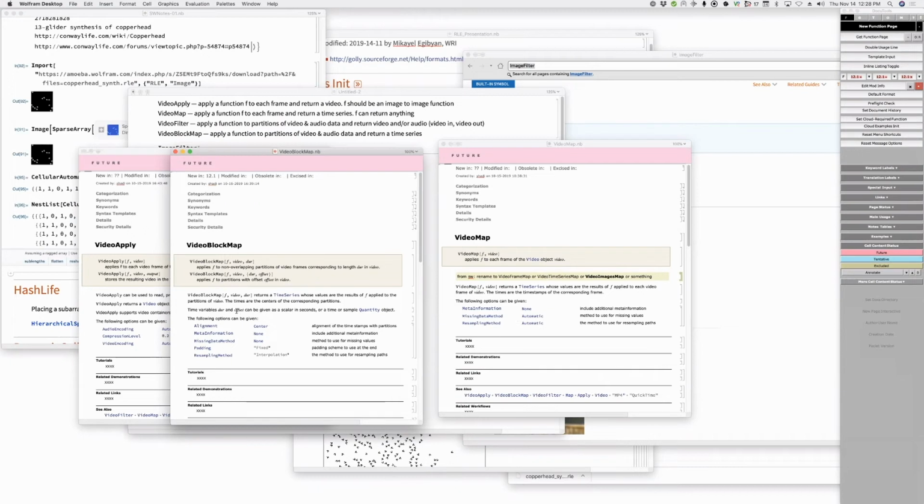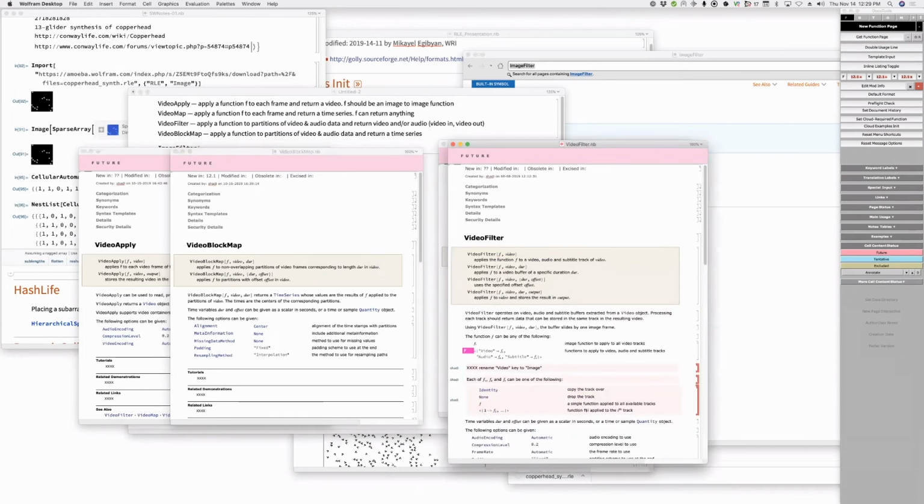You should say that it can be just an integer, right? That's a number of frames. Yeah, I'll add that. Video buffer, a specific duration.